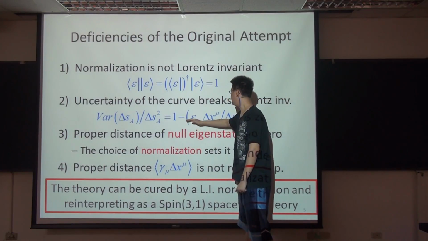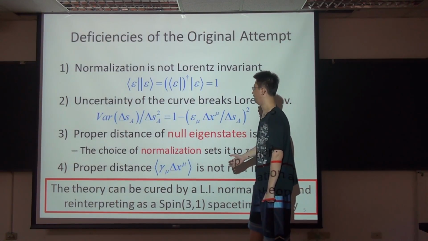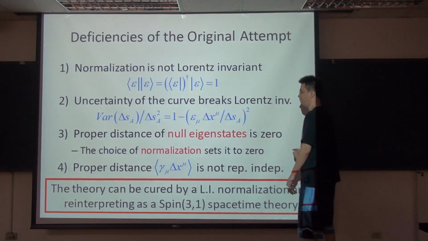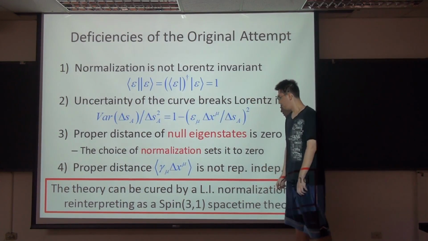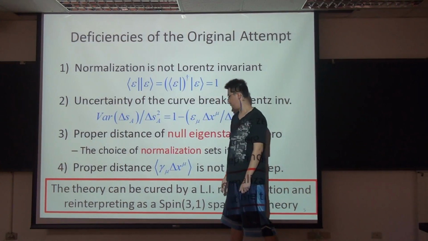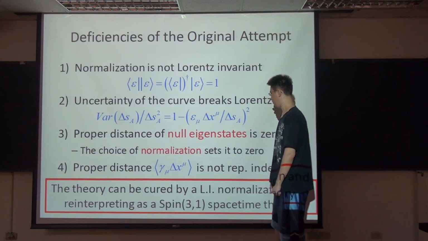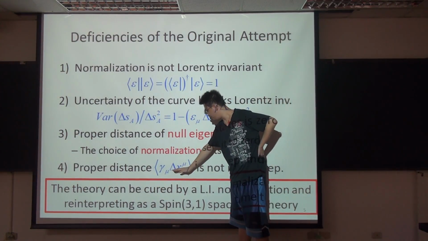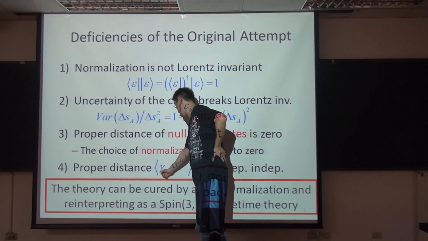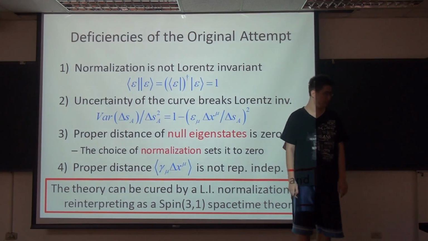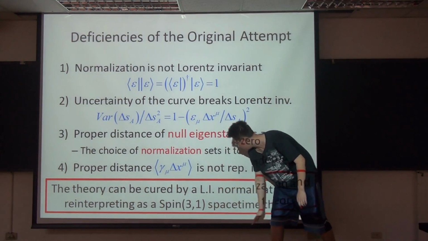Also, because of this Lorentz violation, it implies that no eigenstate always gives you a 0 in terms of the proper distance measurement. And as we can see, this is defined in a way that depends on the representation of these gamma matrices, so this proper distance measurement may even be complex. So we need to redefine our system such that we have a proper distance measurement which is always representation independent. We consider a very simple idea: we promote this coordinate difference into another operator, which obeys the same relation as these gamma matrices. In this way, our proper distance measurement is representation independent. By this reinterpretation, our theory is now actually a Spin(3,1) theory.